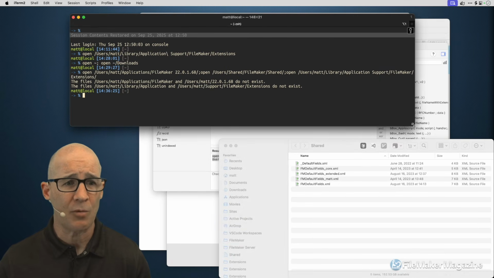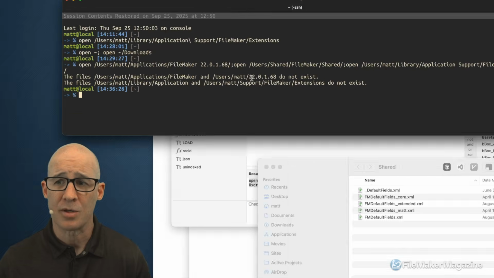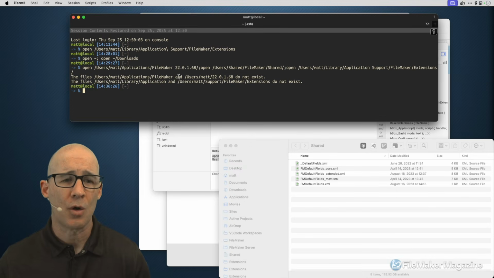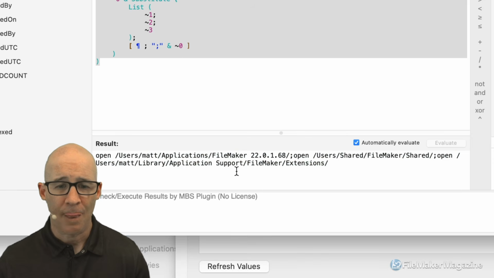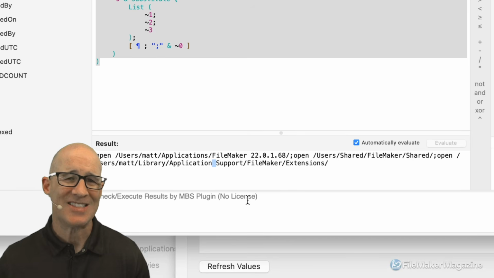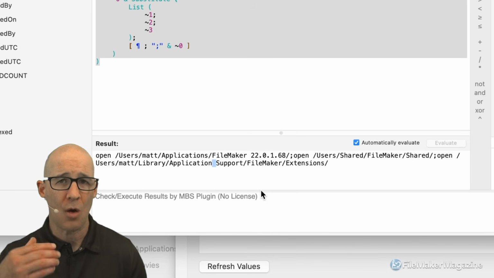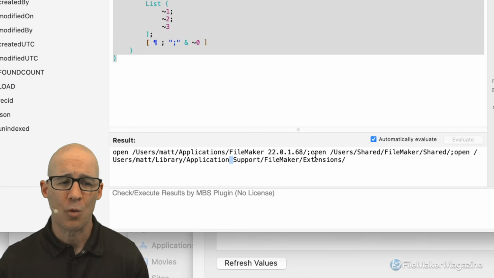Those are saying right there, we've got our errors where it says the files user/Applications and user/Application do not exist. So what happened is when I pasted this command, this is what's critical to understand, is remember what I mentioned is this right here, application support, including this space, that sees that as another argument. So we need to know how we address that in that particular area, and that is where we can put these commands within quotes, either single or double. In this particular case, single actually works best.